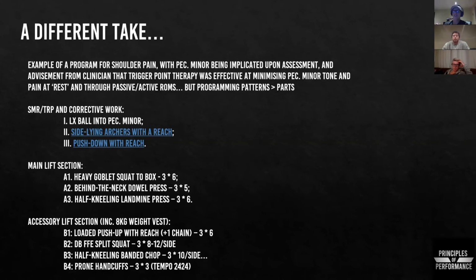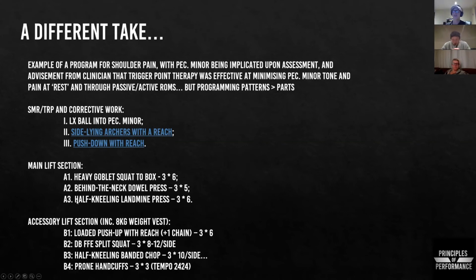I'm improving the tissue quality by improving the flexibility. And I can superset a corrective like I have here with this behind the neck dowel press. That in itself is a corrective. It's not a strength exercise, but it's preparing the shoulder for this half kneeling landmine press. So we're asking them to improve the quality of the shoulder girdle's ability to navigate range. And then I'm saying, hey, let's load it. Let's load that extra range.